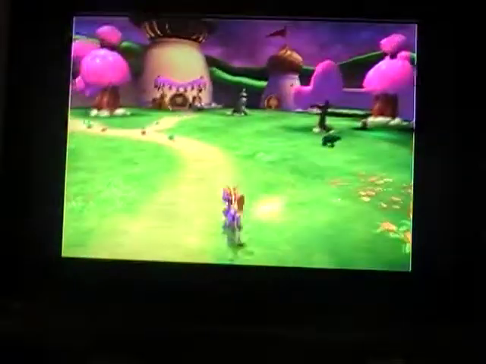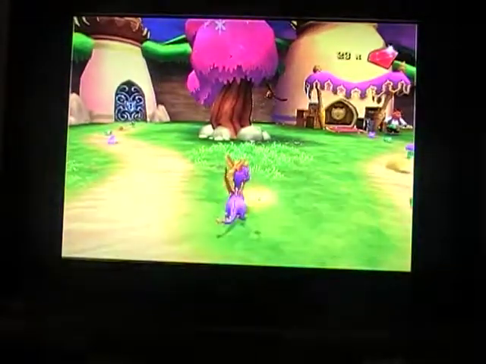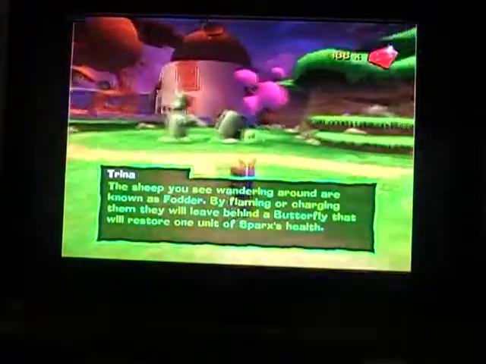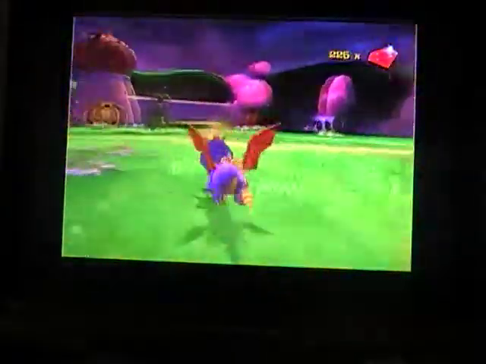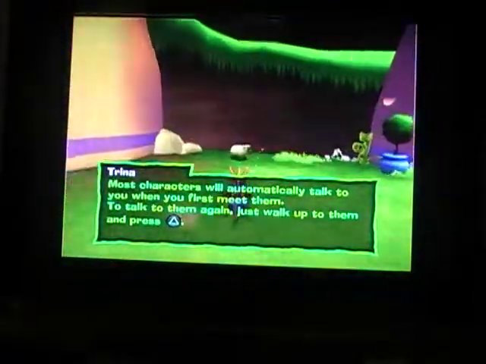Damn. So this is the main... your main course. And there's your gem. This sheep you see running around is known as Fodder. By Flame charged them, there was the baby leaving on a butterfly that... So basically, if you find a sheep like this, I'll show you what happens. Butterfly comes out. That's right.